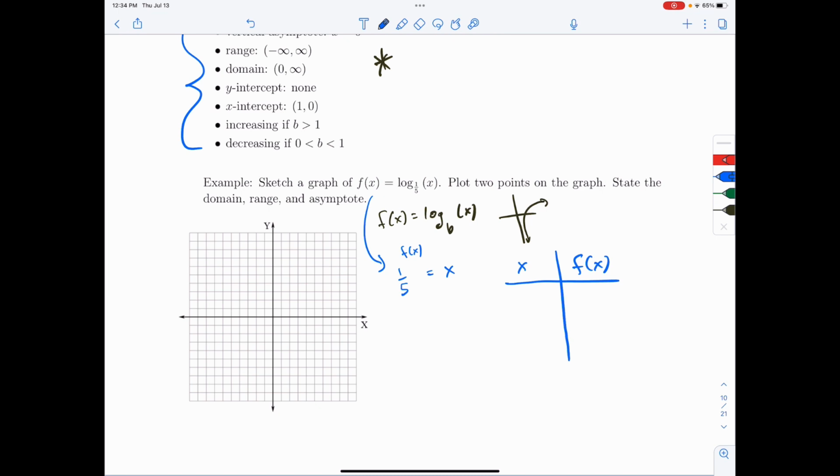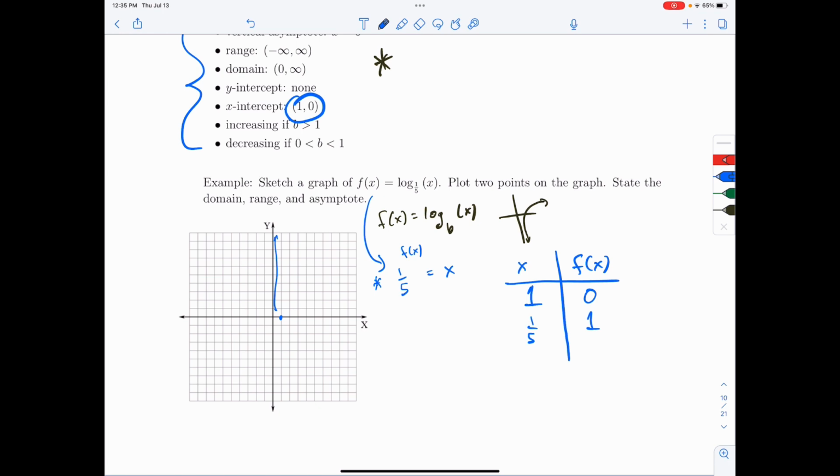In this equation, I'm going to first choose f of x values, raise 1/5 to that value, and that'll give me the x coordinate. So 1/5, the easiest value to pick is 0. 1/5 to the 0 is 1. 1/5 to the first is 1/5. So there are two coordinates that are going to go on the graph. And again, just like we saw up here, we have an x-intercept of 1, 0 right here. And then I have 1/5, 1.